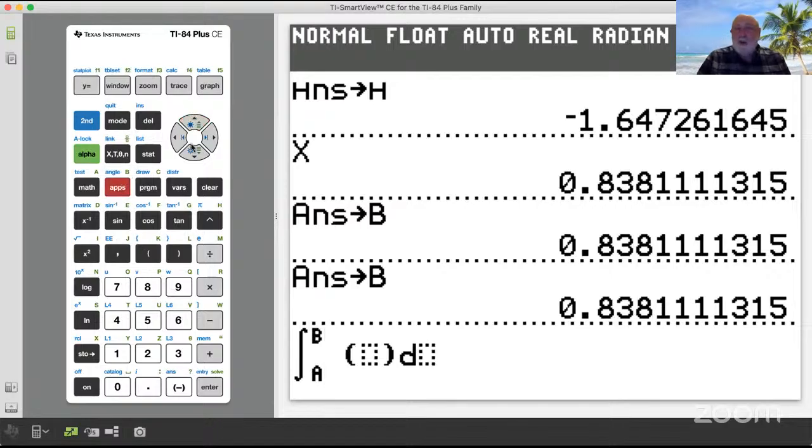And I want to assure folks that if, as a student, you write down, look, I'm saying A is equal to this number, negative 1.64 and so on, and I'm calling B this other number, then you're certainly free to refer to those as A and B later on. The readers will understand exactly what you meant by that.